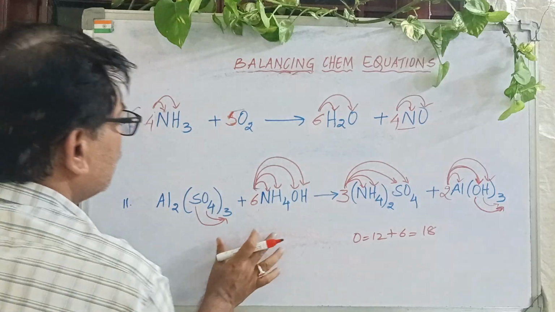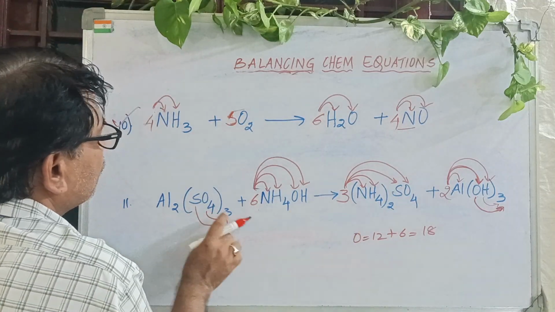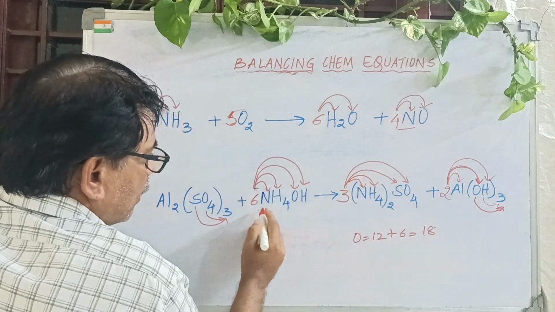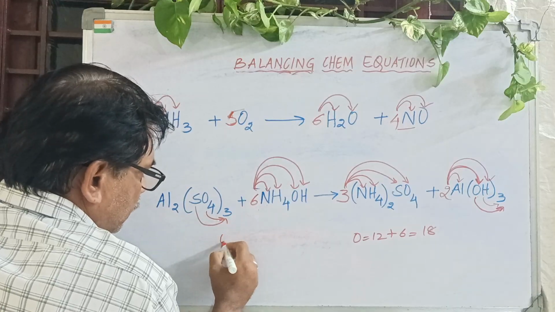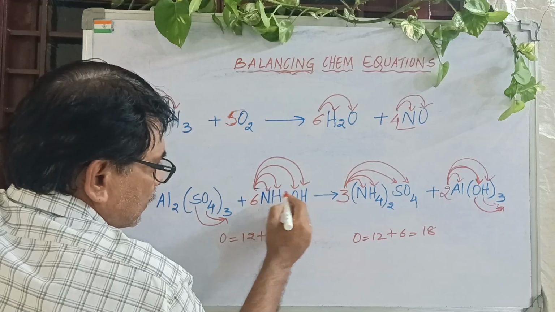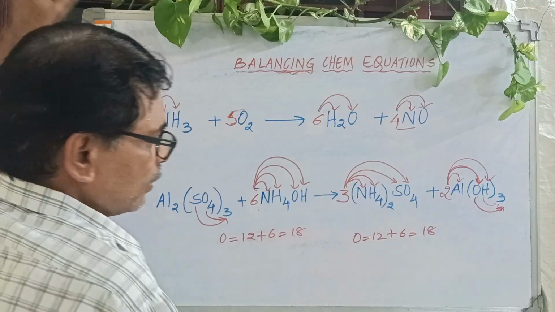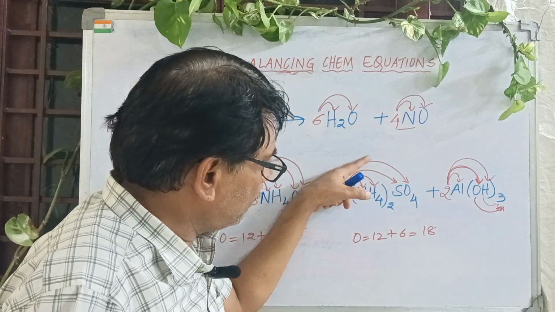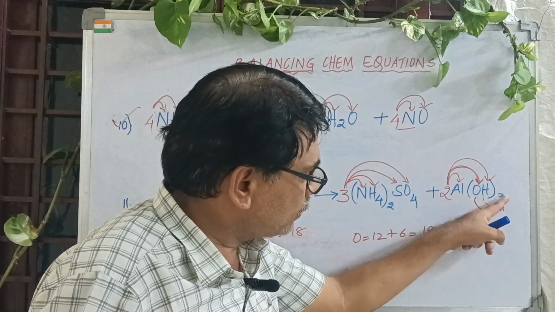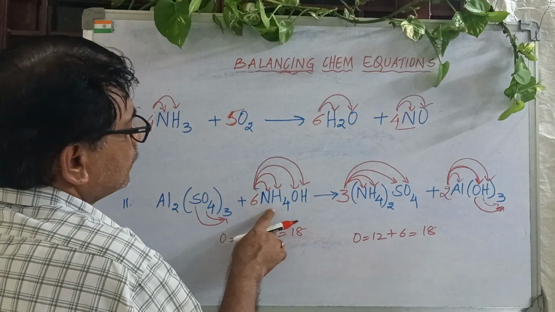Right, now let us count. Aluminium as such did not change. 2 is 2. Sulfur is how much? 3. Sulfur is also 3. It goes up to here 3. Now oxygens are 4 threes are 12, plus now it is 6. Oxygens are 18. This said as such I did not change anything, therefore 18. See, 3 fours are 12, and this 2 like this, 2 threes are 6. So it's 18.